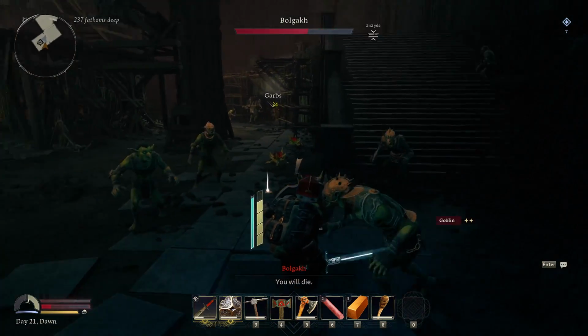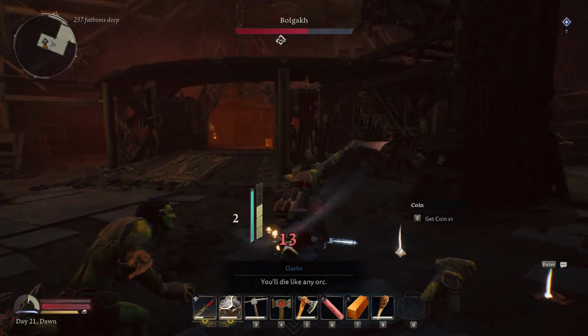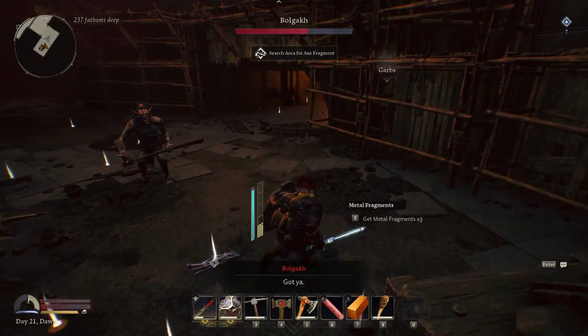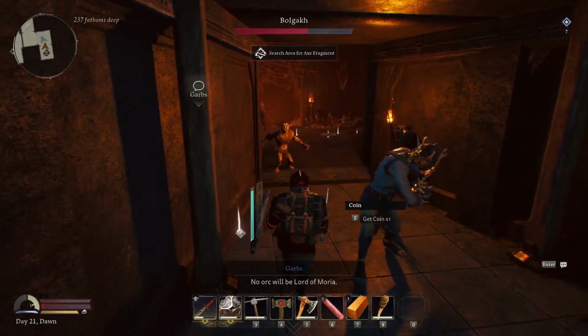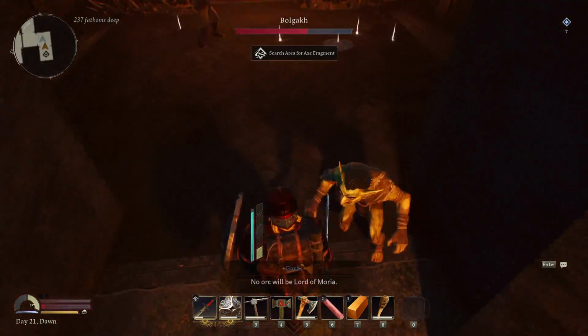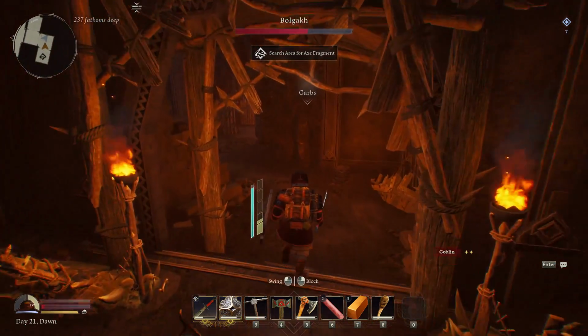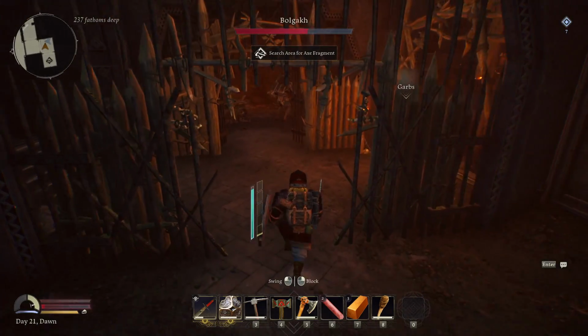Well, our mistake was we split up. So you can see the AoE damage of the big boss just went whoosh on Garbs. I've been hit quite a few times, so I'm pretty much dead. So we've all gone, fuck it, let's just run. Garbs has run off. I've got to kind of shield myself as I run through. One little tap will kill me. So we get through here, running all the way back.